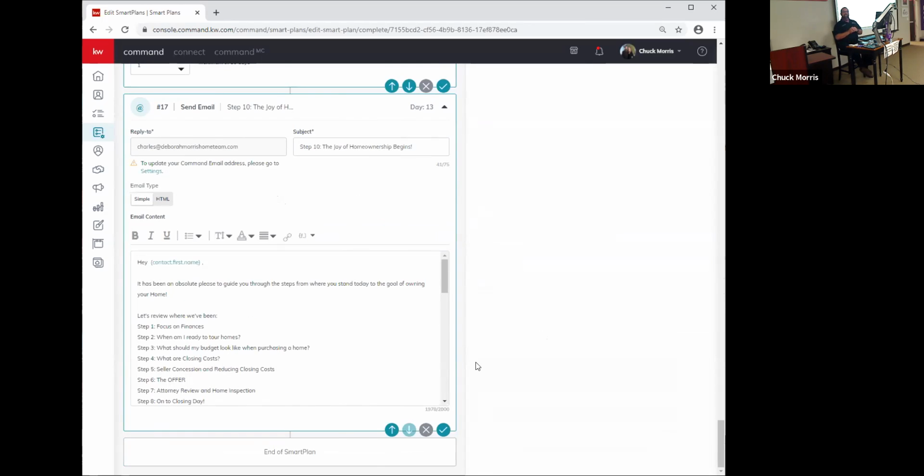When you start making these changes, you need to make sure you're taking everything into consideration in the smart plan. If you make a minor change like that, oh, I'll just remove it, make sure that the reference is not somewhere further down the line, as in this case. This is an excellent example because, one, you're not in New Jersey. Two, if we remove that step, suddenly now the subject line of all these emails need to change because the steps have been renumbered. All these things that we have to take into consideration.